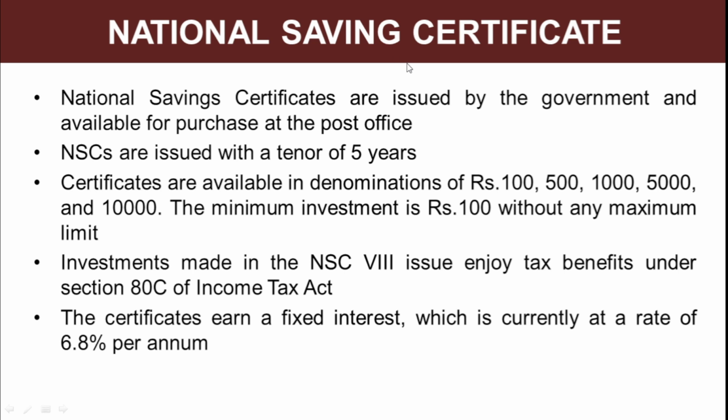Coming to National Savings Certificate. National Savings Certificates are issued by the government and available for purchase at the post office. Now, NSCs are issued with a tenure of 5 years. Again, some of the advantages which we can observe in National Savings Certificate are that the maturity period is small, which is only 5 years, and the certificates are available in really small denominations of 100, 500, 1,000, 5,000 and 10,000, which fits the different capacities of individuals. So it can be started with a really low amount.